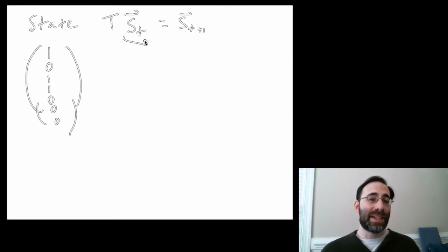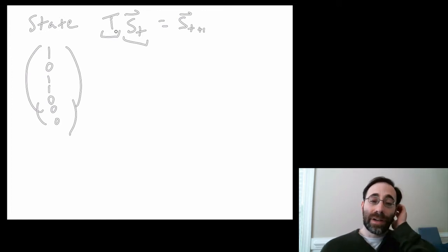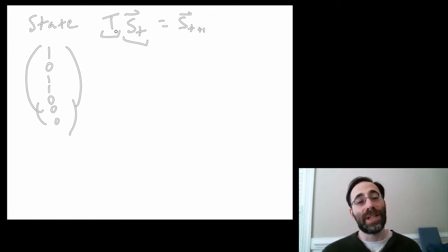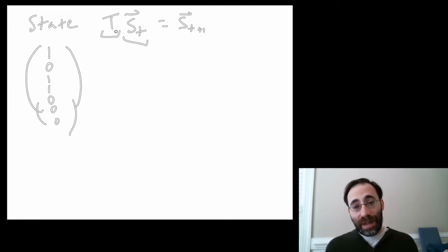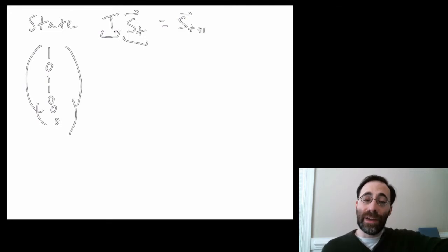And the sub t means at time t because we're dealing with dynamic processes here, in which the system evolves over time. Now, this over here is a transition. It gives you transition probabilities. It tells you the probability of transitioning between any two states. So if you have a continuous state space, and I should say state space is the space of all possible states, then the transition probabilities might be functions that take as input some value of the state space and spit out another value.